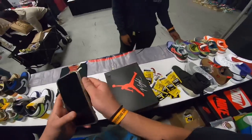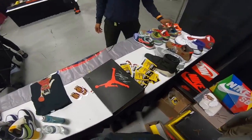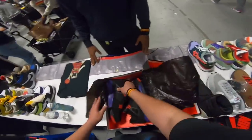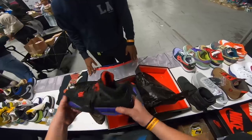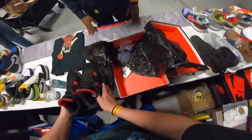You said 250, right? We'd probably be at 200, honestly. Even with the market and conditions? Just being used, you know what I'm saying? It's also one of those shoes that, even brand new, the suede looks bad. So used, people are going to be like, damn, those look bad.